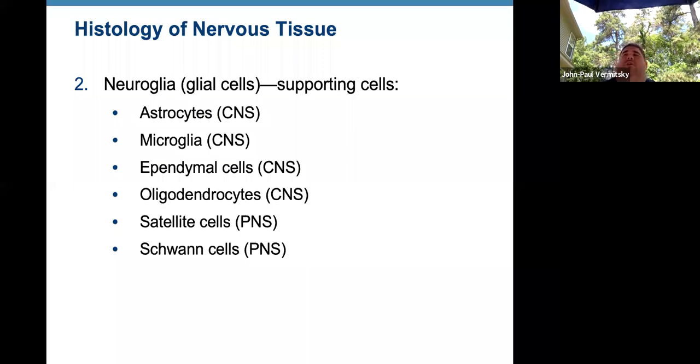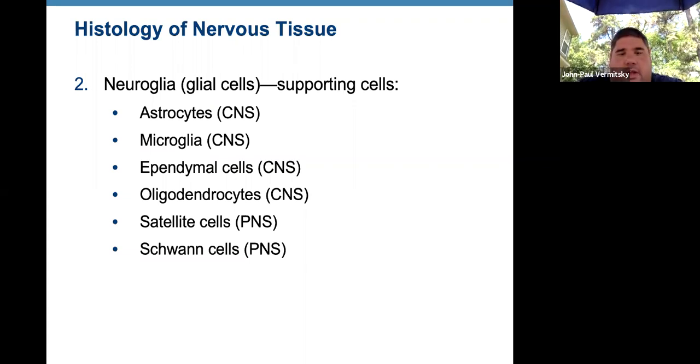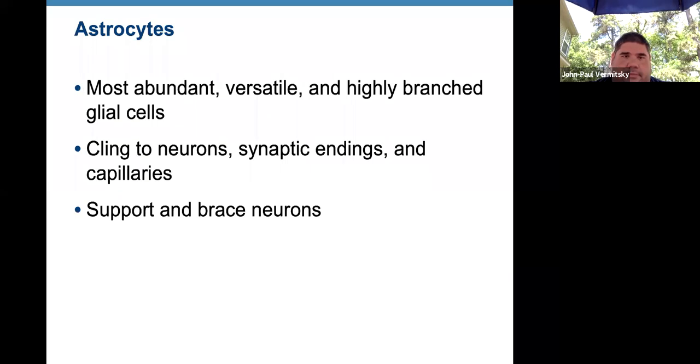Because your neurons are amitotic and they cannot undergo cell division or mitosis anymore, your neurons are with you for life. So if you live to the age of 100, your neurons will be 100 years old. And the job of these glial cells is to help maintain those cells so that they can live to 100 years old. And there are many different types of supporting cells. We'll look at a few in a few minutes.